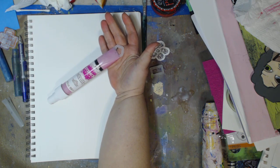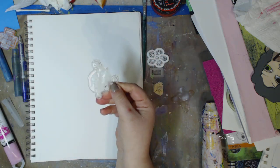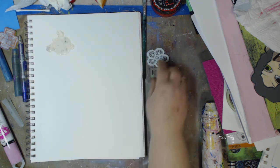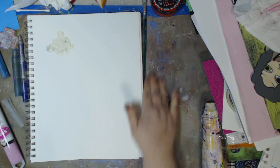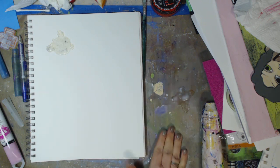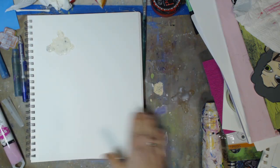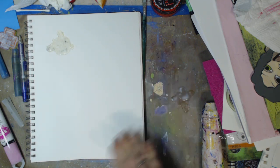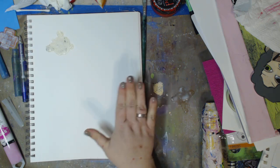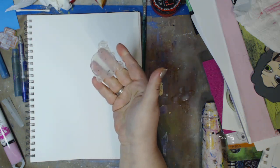I have the Folk Art stencil spray right here in hot pink. We'll give it a shake. What I did was I took Mod Podge and made some stencils — I don't know how well you can see that, but I made some stencils and I'm gonna show you real quick. You can see here it's not all the way dry, not a big deal. I used my Mod Podge Matte, which I'll show you in a second, and then we have a non-stick mat — you can use parchment paper, wax paper, whatever. What you're gonna do is lay down some blobs, and as you can see here I laid down this kind of blob.